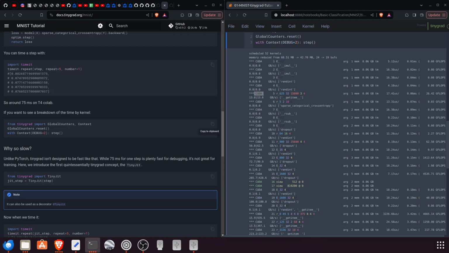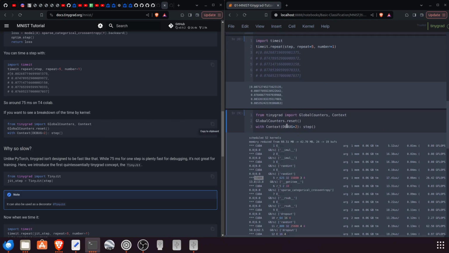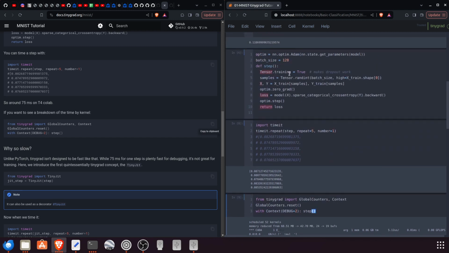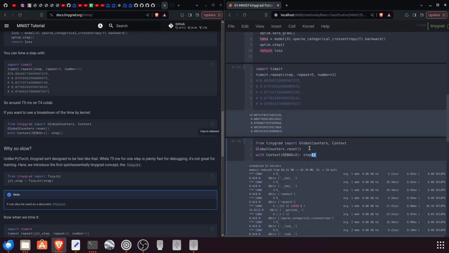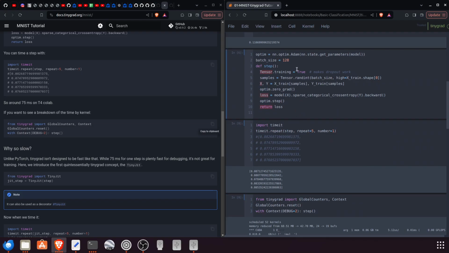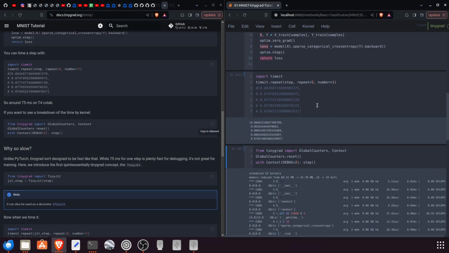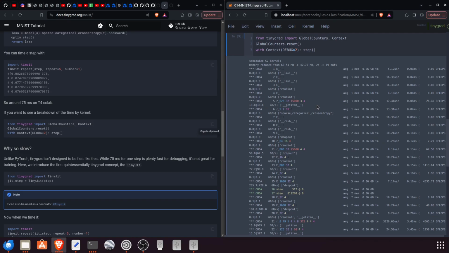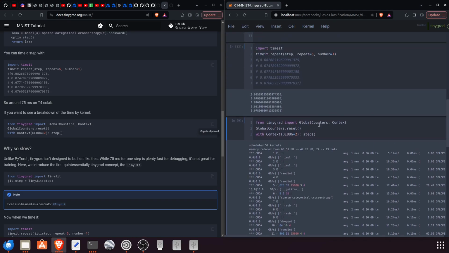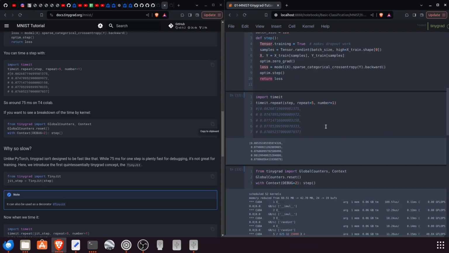Let me check my NVIDIA SMI here, and let's see, tinygrad global reset, and then with debug step. Okay, so this is what's printing all this out, and it's still doing the same step. Now this might be doing one step instead of a full set. So now I'm going to watch my NVIDIA SMI. I'm at 14%, and it jumped to 25. So yeah, this is using my GPU. I've got a 3070 Ti.